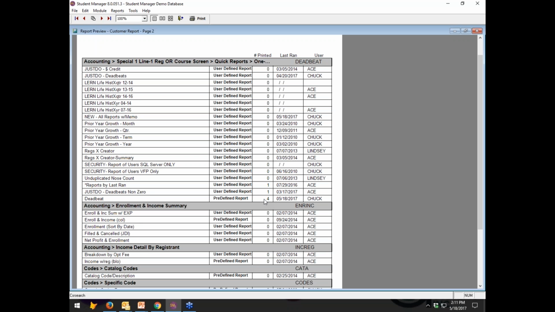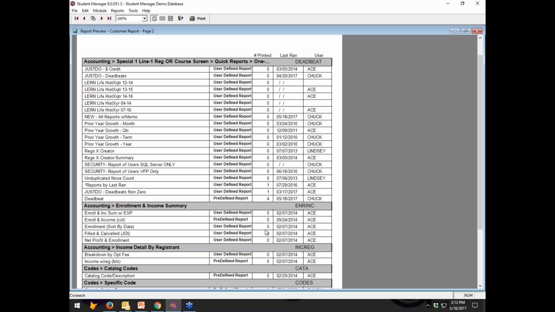If you're the manager of your student managers, that's what you want, because you want to have the report that is used the most in an area set to the predefined. Well, why do you do that? So your users don't have to click additional and go find the report in the additional reports area.